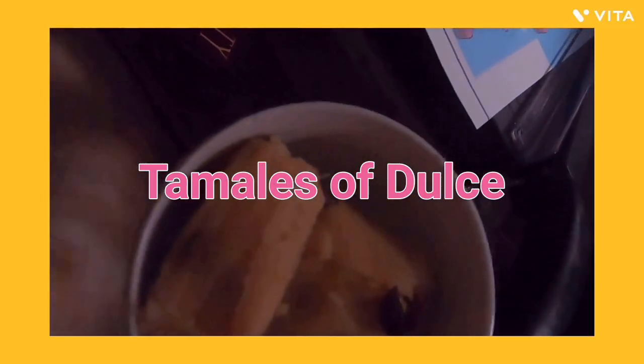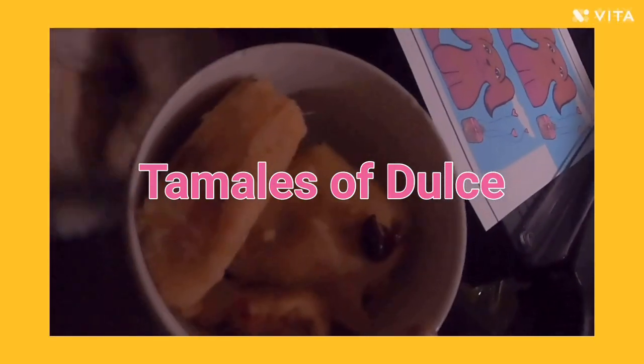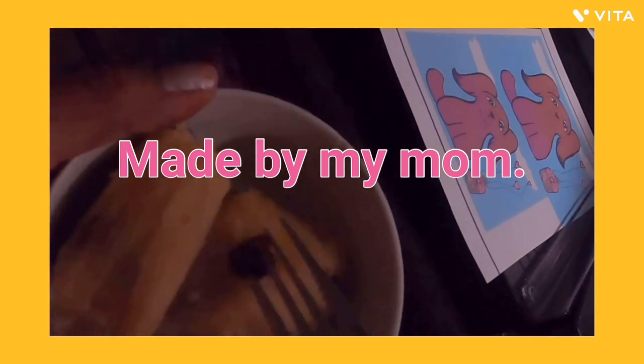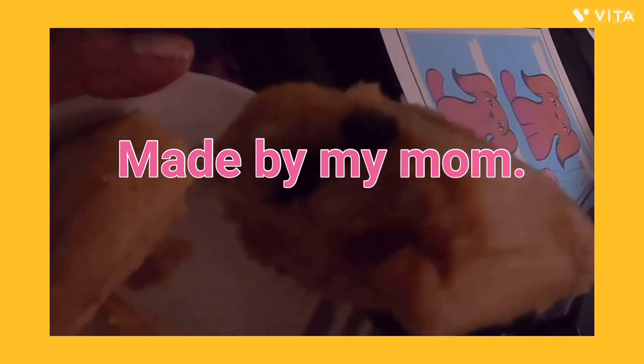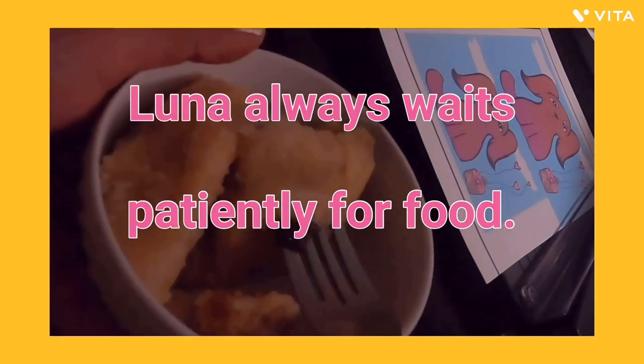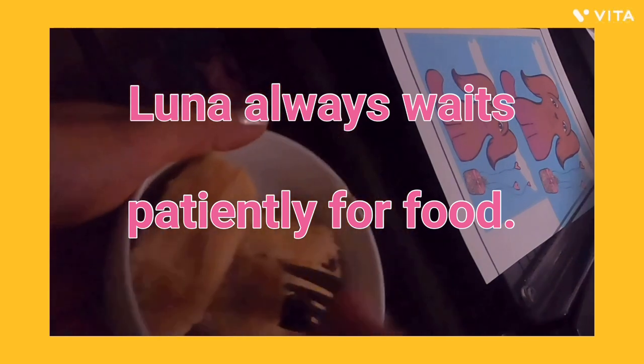Like, today I'll be eating tamales de dulce. It has raisins and the masa for tamale, and I don't know what else, but it's homemade by my mom.